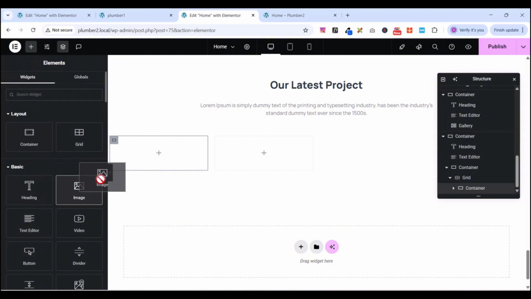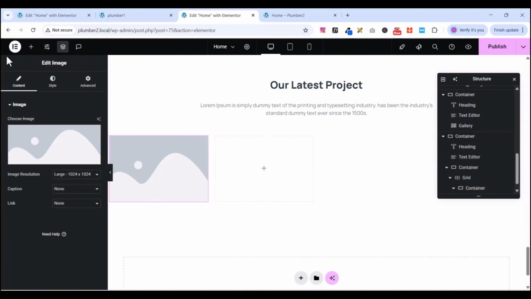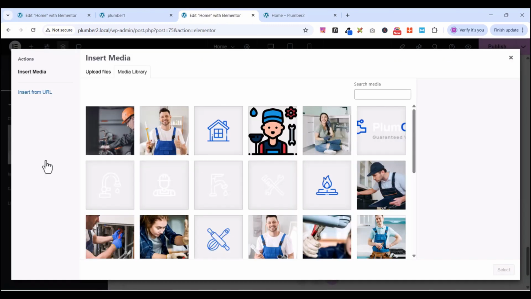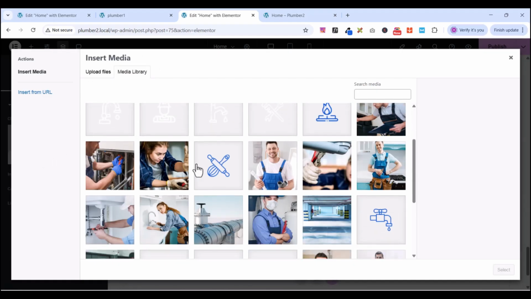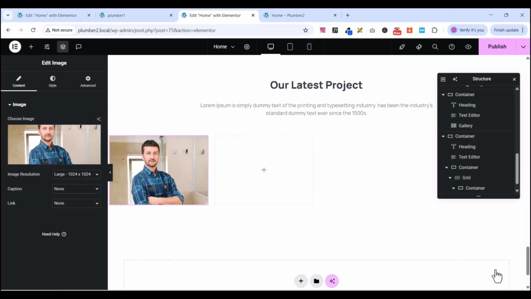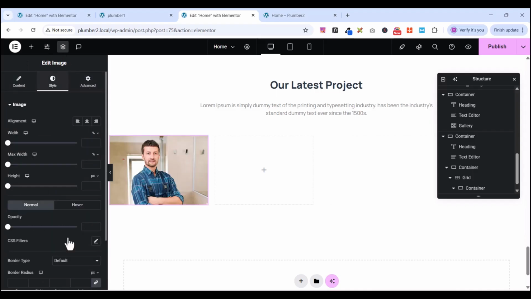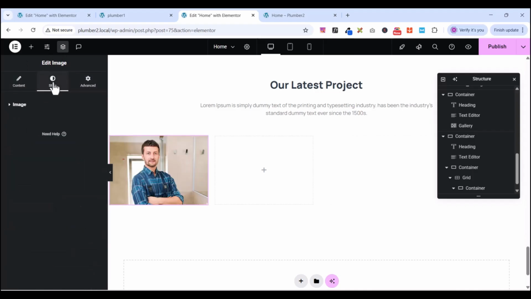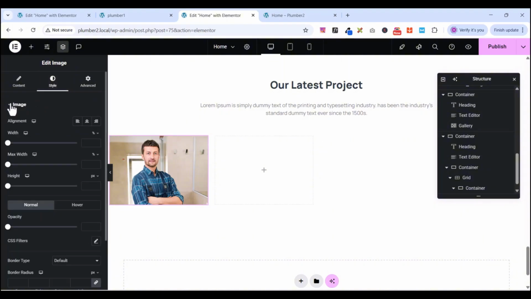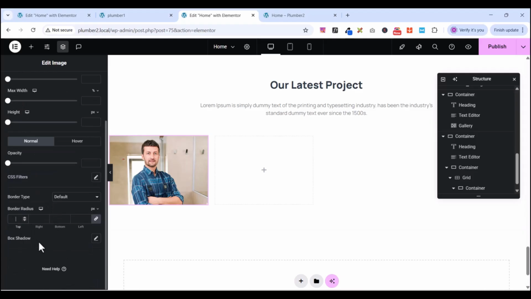So let's add our image like this. Go back and select our image, the same method. Select your image, then I'll select full width here. Then I'll go to style, select this image, and put 15 pixels here.